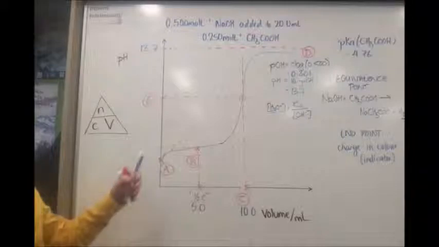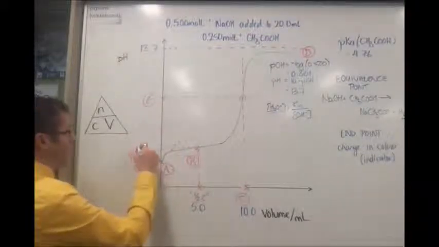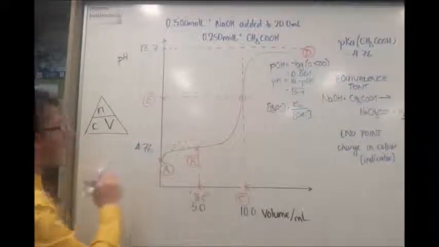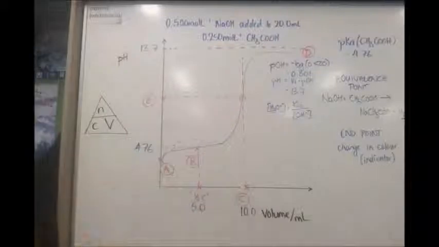So that means that the pH at this is equal to the pKa. And the pKa, because again I've used ethanoic acid, is 4.76. So I can put that number there. If I have my general shape correct, and I have those points on my graph, I'm going to get achieved for that. Alright, that's the stuff we expect you to be able to do pretty easily.